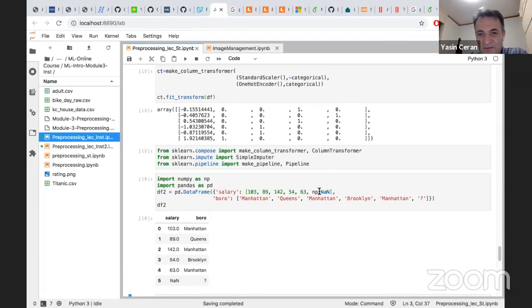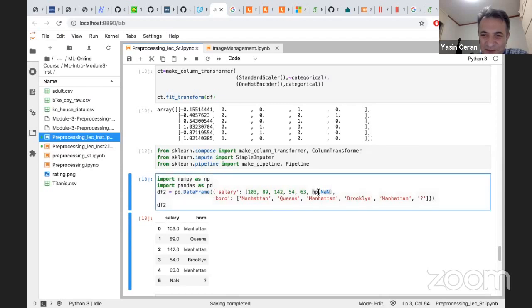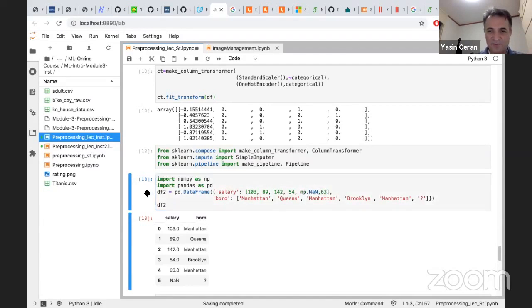Another thing is I checked it, and I remembered that NaN is a NumPy method. So I imported NumPy and then put this, not a number. Okay, here. I should have put it. Yeah. But anyway, we have one column. This is missing values. It's actually very stupid. Let me change this. Let me put this guy here. Okay, now I think it's more meaningful.